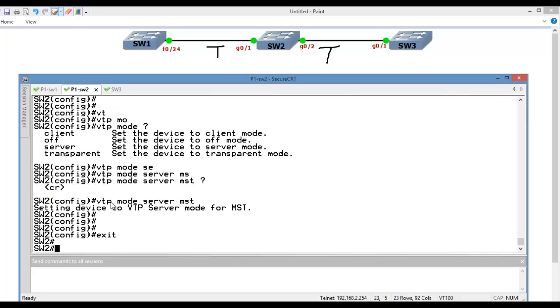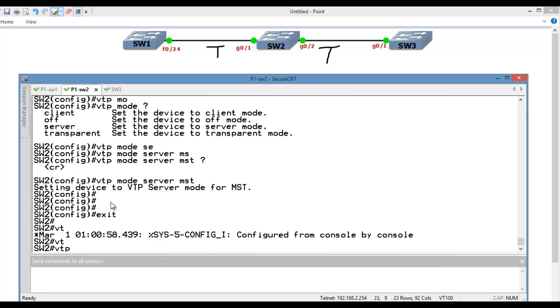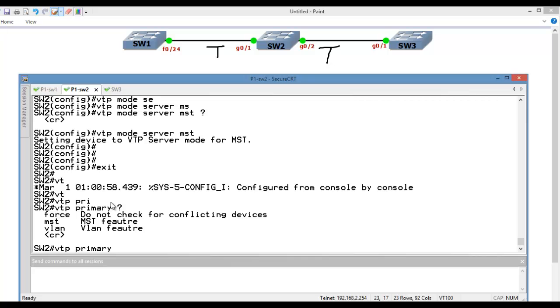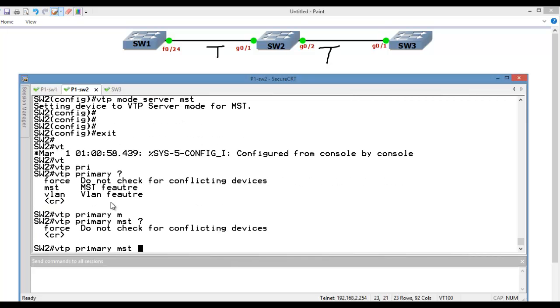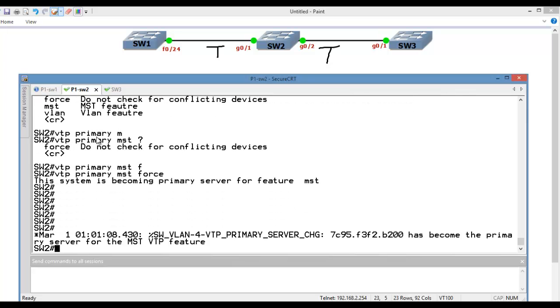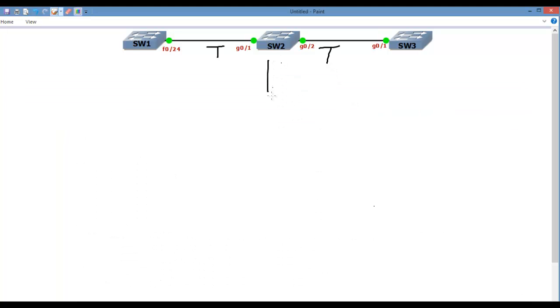And now VTP primary for MST. So actually switch 2 is working as primary server for VLAN as well as primary server for MST.